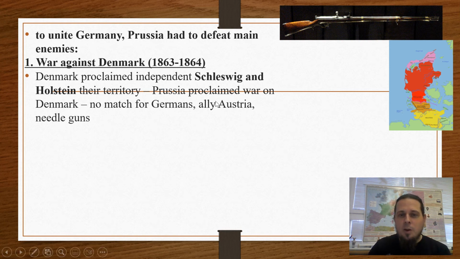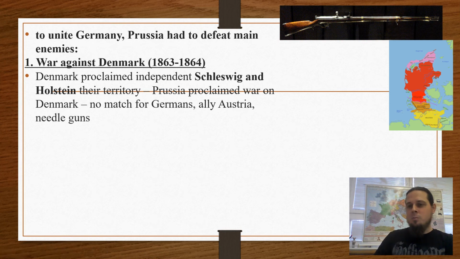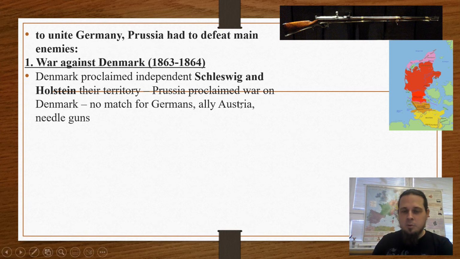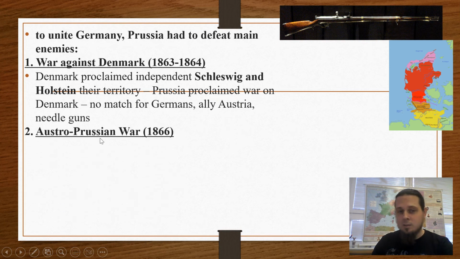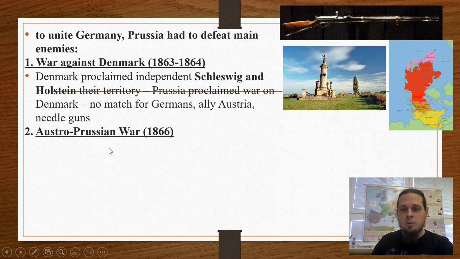So, of course, Prussia now proclaimed war on Denmark. They were very surprised that they were under attack, so they were no match for the Germans, and even Austria became an ally of Germany. That was interesting, but you see, this is the Realpolitik. They wanted to be sure that France or the United Kingdom were not going to intervene, so they persuaded Austria to support them. Austrians didn't know about this because 5 years later they provoked war against us, against the Austrian military. The invasion was very swift and very fast.